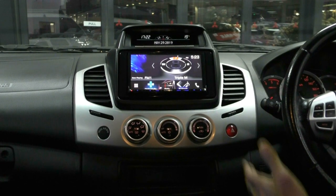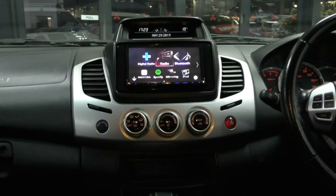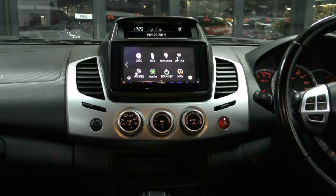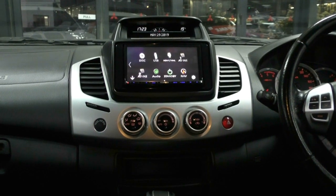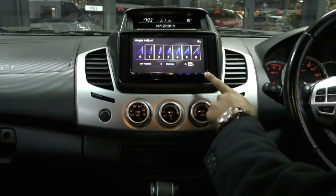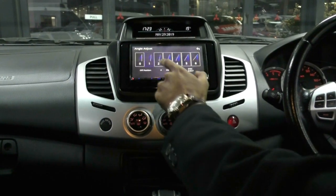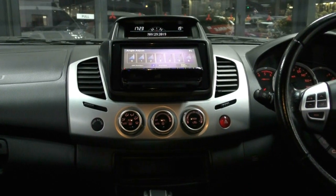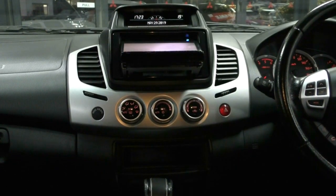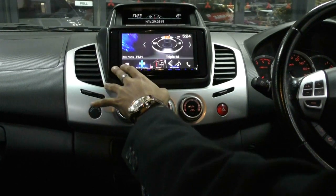On this aftermarket Kenwood head unit there are some pretty cool features. In terms of media: digital radio, Bluetooth, AM and FM radio, Pandora, Spotify, screen mirroring, iPod, CD, and USB. There is possibly an AUX port as well, but it definitely does have a USB port which is in the glove box. If you press the button at the bottom right of the screen, you can actually change the angle of the head unit — it goes from one to six, so depending how you like your angle, the head unit completely changes. If you want to eject the disc, press eject and the whole screen folds down with the CD port behind it.